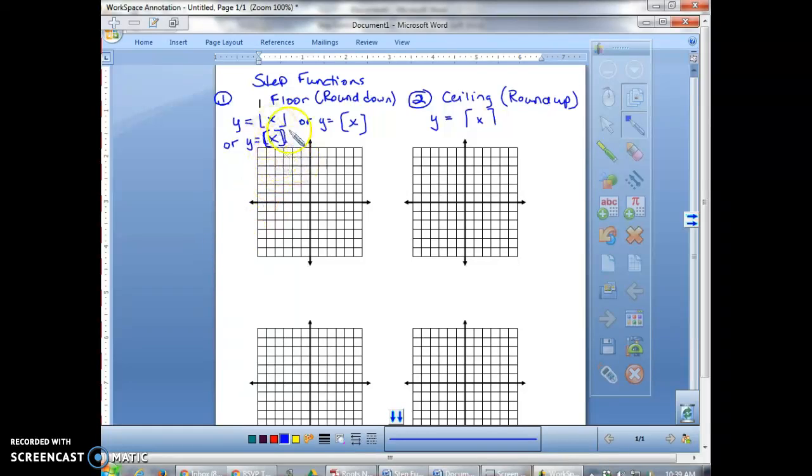Okay, so that's the best I can do. But you'll typically see one of these top two. The ceiling function is just this one. It's not as common of a function as the floor function is. So let me show you what the data table would look like for one of these. I'm going to have to give you decimals because that's where the rounding occurs, when you're between two integers. So let me start here.